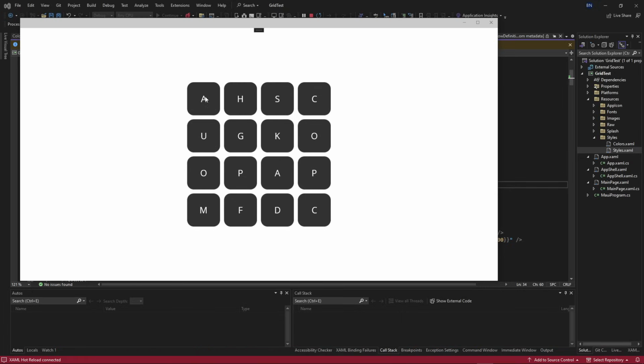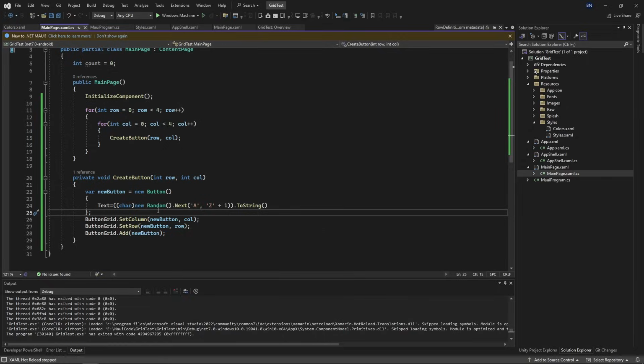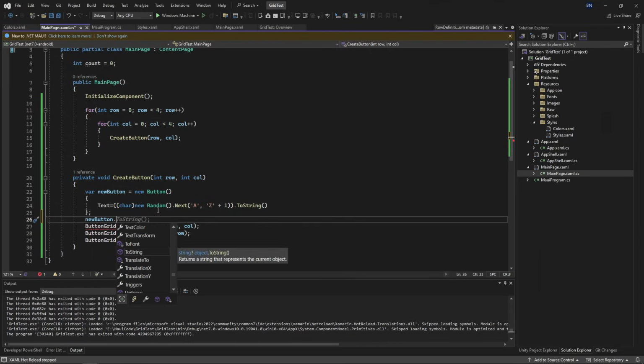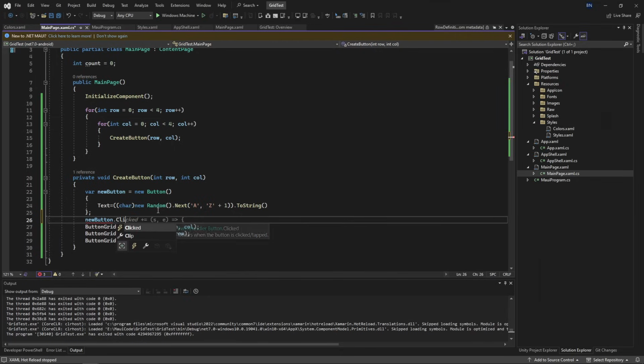Nothing happens when I click the buttons, so I'm going to demonstrate how to add a click handler to this. So in this createButton method, I can reference the new button, and there is a pressed handler. They have a pressed and click handler, so the click handler, at least in this Windows build, will be when I press the button and then release. I want something where I'm just doing that sort of press and add an event handler there. So I'm going to add something, button pressed.